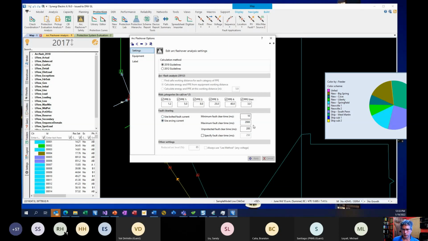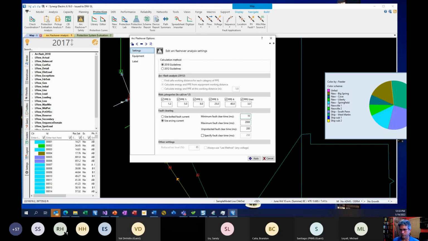And then here is where I've found this is an area where things can kind of go haywire. The minimum fault clearing time is 10 milliseconds. So if you had some device for some reason that, well, maybe I had 100 here.